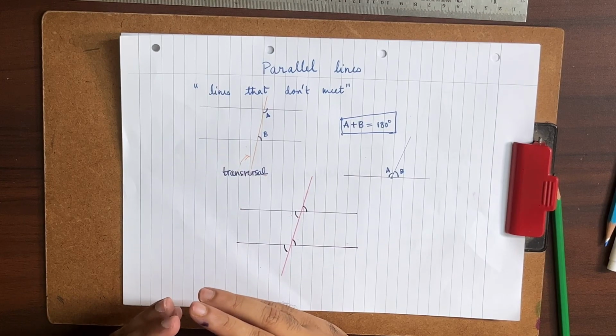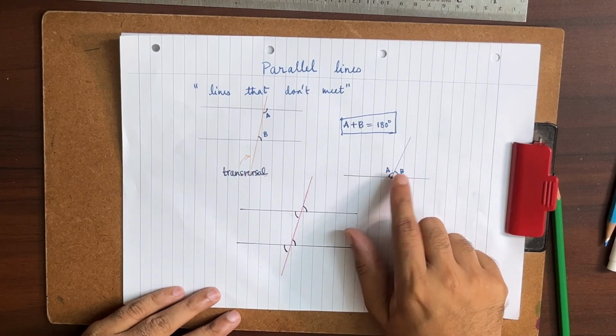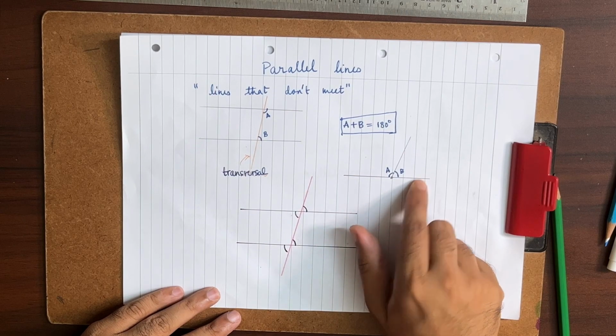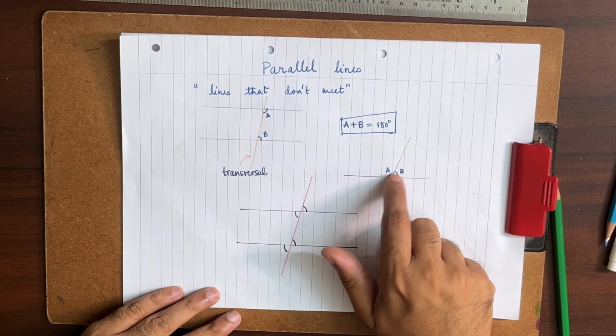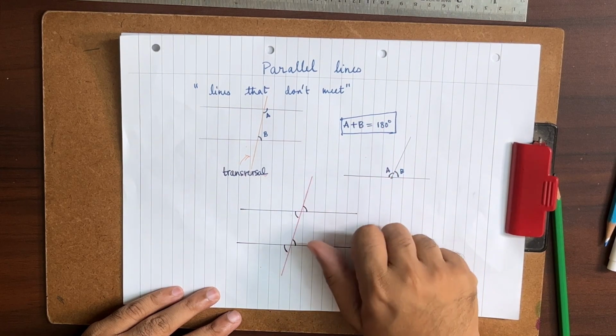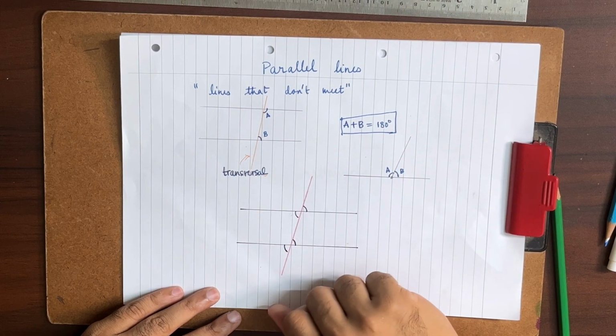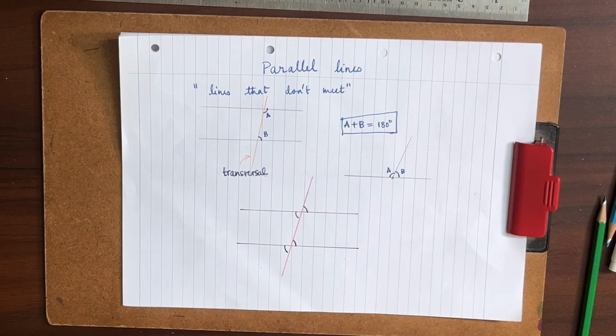Now, notice that the word supplementary is also related to the linear pair. That is, if you draw a line and another line segment meeting here, then the sum of these two angles is again 180. Okay? So generally, this is called a linear pair. So with these two put together, we basically get a nice array of equalities.